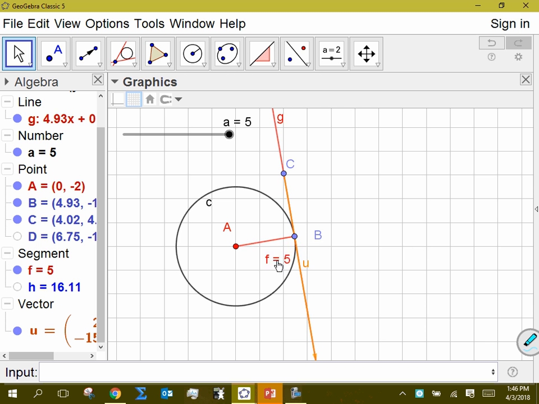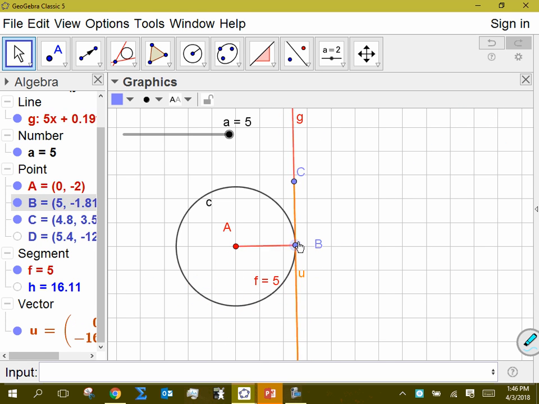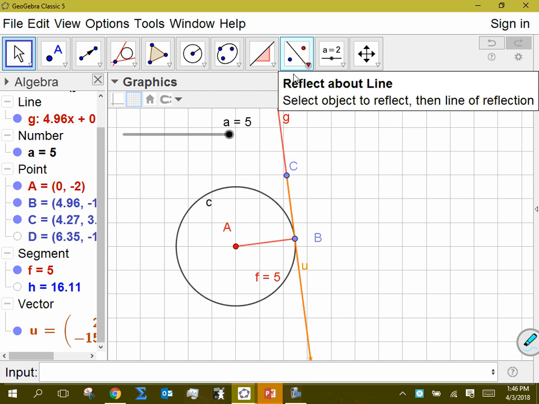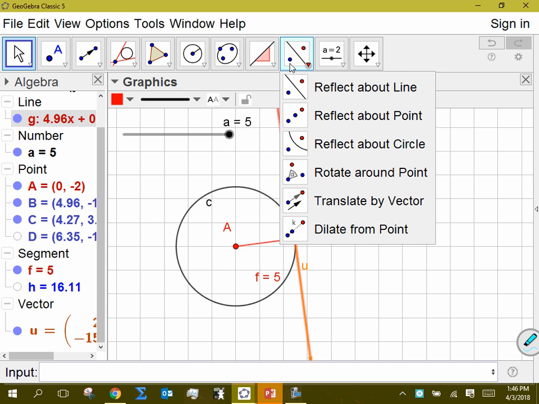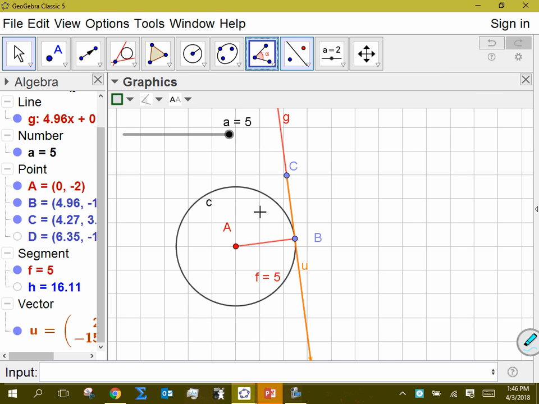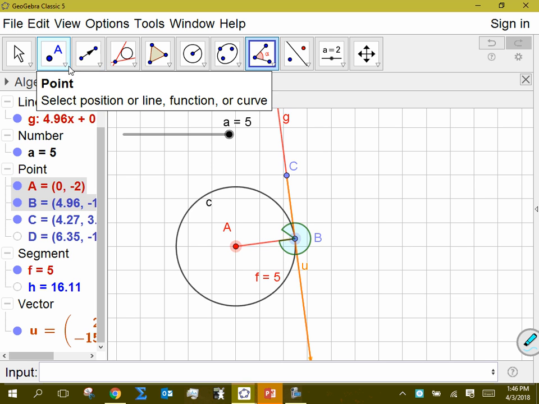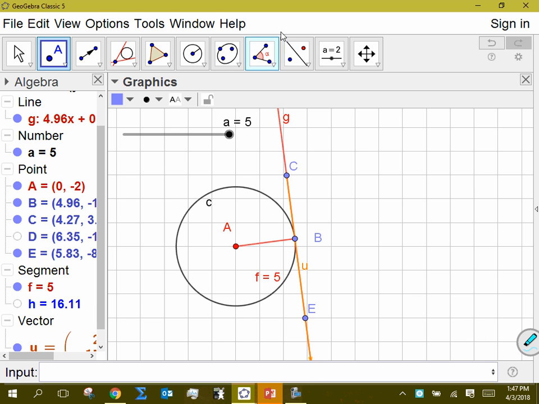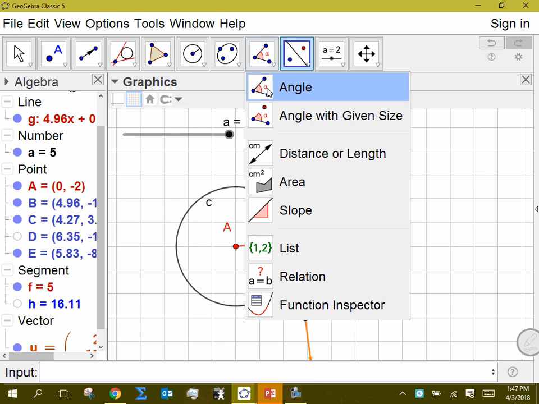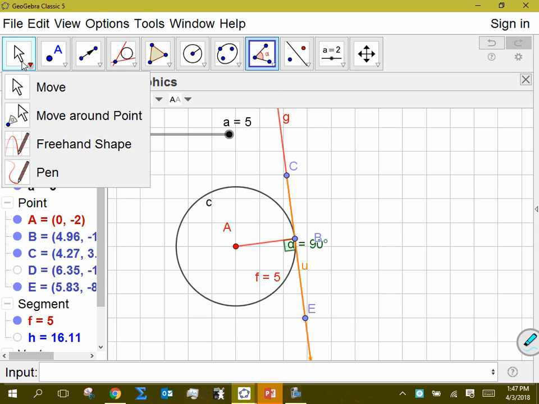Now one of the neat features, one of the key theorems for tangent lines, is that if I look at that radius and I look at my tangent line, they intersect. What type of angle do they form here when they intersect? A 90-degree angle. Okay. Wait, how come you went to the top one? Oh, it went 270. It went the other direction. So let's put a point there. So A to B to E, that is indeed a 90-degree angle.